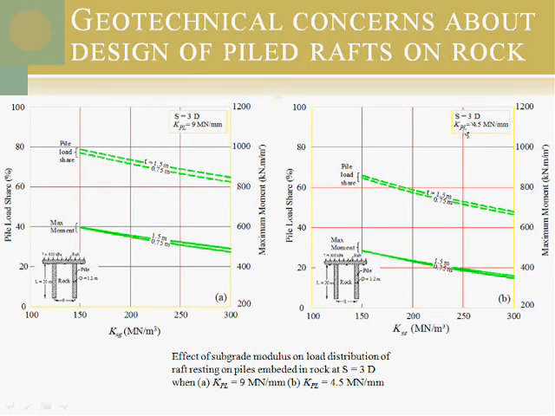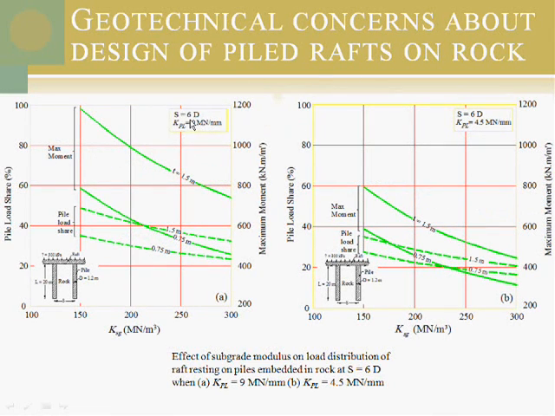If we assume that the pile is 4.5 and then we reach 9 meganewton, the pile will take more load and maybe it will not be adequate to resist this wall. We also did this for 6D, spacing of 60, and this was a huge difference, because here you see that the pile load share is much smaller. The difference can also be because of a wrong assumption of the pile spring constant, or if we assume that the subgrade reaction is 150 and then we reach 300, the pile load share will be less and the subgrade share will be more.